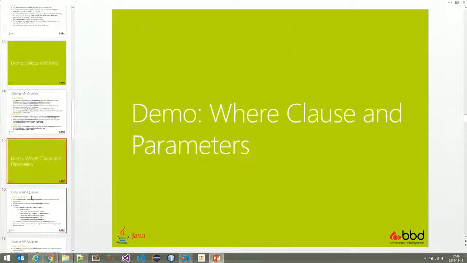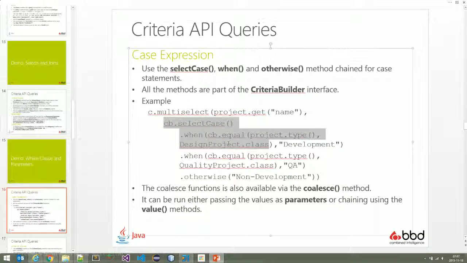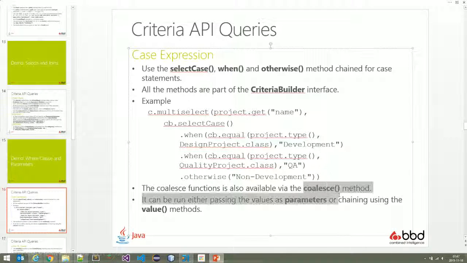All right, so looking at the criteria query, the main thing is you need to go and actually write criteria queries to get around it, to get into what happens here. You also do your case expressions, like of JPQL. You use a select case when otherwise, so it'll chain it together like that. And you've also got a coalesce function, which you can use as well. Coalesce. So that's your, whichever first one in the list that isn't null, return that for me.